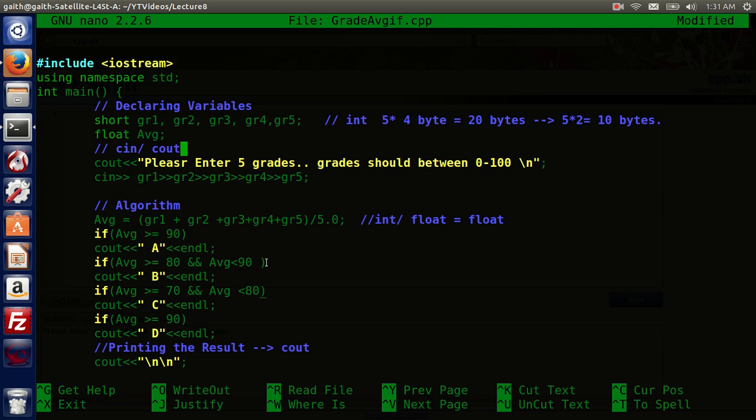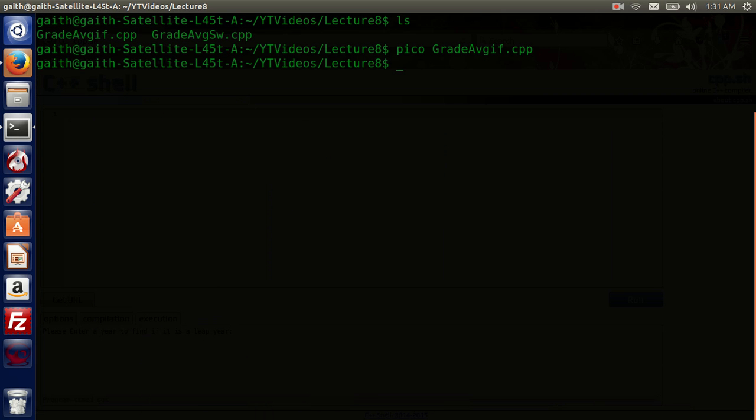And let me run it and show you. Okay. Let's see here what happened. I don't have an F letter, but let's see this one. g++ dash o, and I have Gaith, and I have grade average if.cpp, compile it.